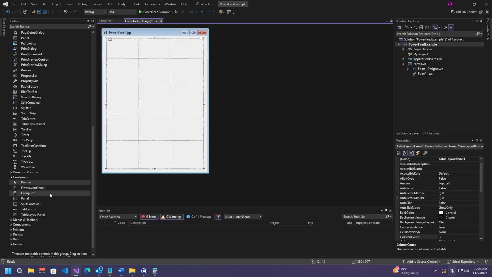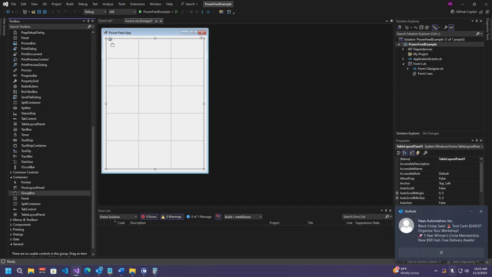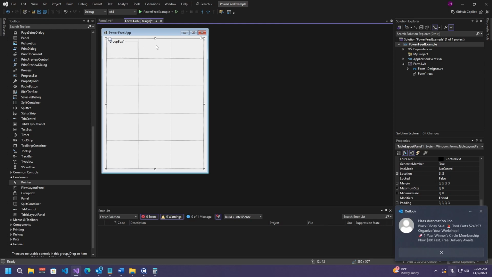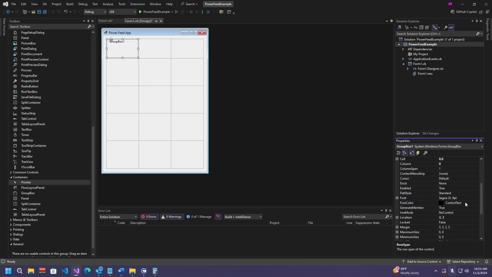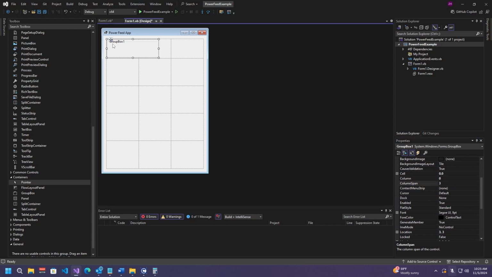So now we need our text box interface. So let's add our group box into this first column row. And you can see it filled just that column and row. If you want to expand the column and rows, you can adjust the row span and the column span. So for this one, we want it to stretch all 3 columns. So we need to find the column span. There it is. And set that to 3. And then we're going to click on our group box again.